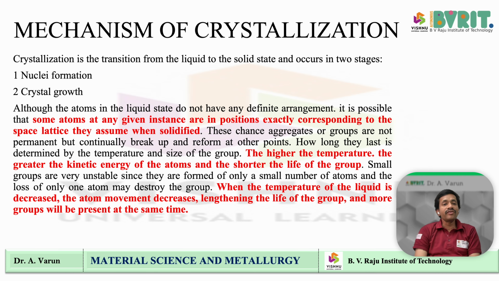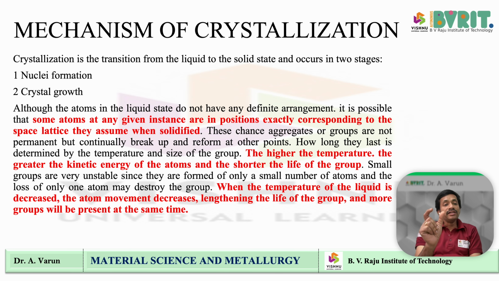So let us assume that the atoms are now in the liquid molten stage. We all know that at the liquid molten stage, the atoms have a lot of energy. Atoms are very much excited and they are not stable. That means atoms move randomly here and there, and they do not have any definite crystal structure. So here the crystallization starts with the formation of nuclei. The first thing that occurs is, as the temperature cools down to somewhat stable, favorable conditions, there might be some instances where the atoms may have the definite crystal structure that it is going to have after solidification.